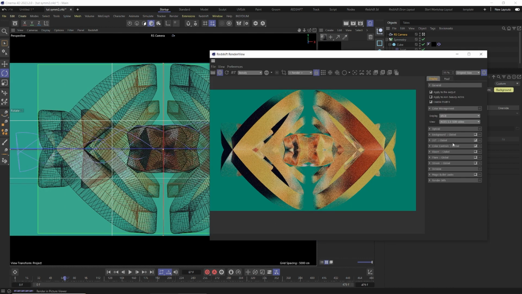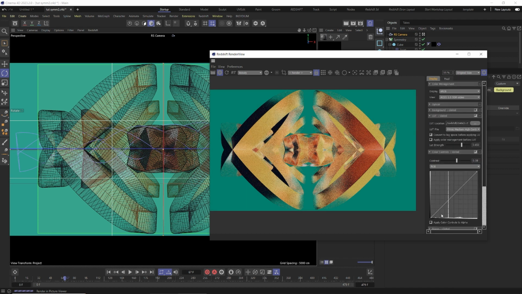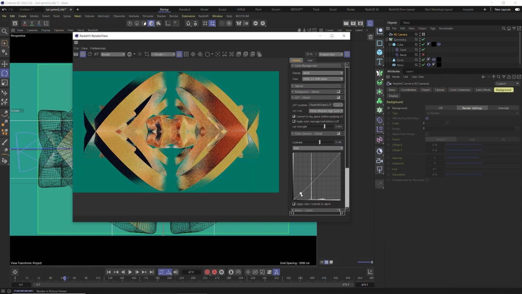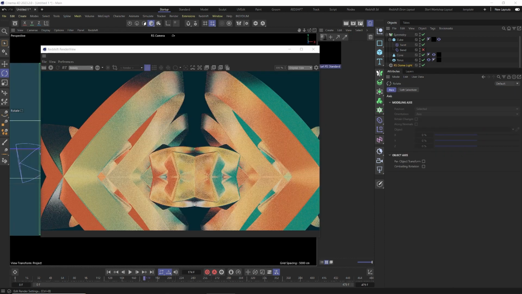We also can just come in here and turn on our LUTs if we want, and really make sure we have some bright colors going on, brighten it all up just a little bit, which makes it look a little nicer and cartoonier. Maybe a little darker there and a little brighter, but maybe not. I kind of want it all to be kind of bright. There we go. Pretty cool. And increase that a bit. Yeah. Okay, so render time.